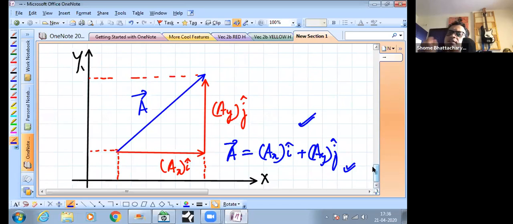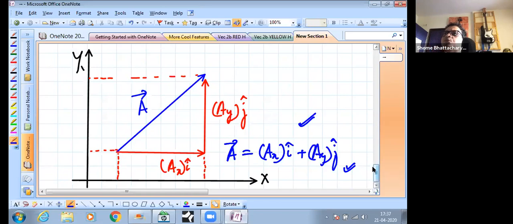So, what is the value of i cap? Beta, i cap, see, any vector written with a cap instead of an arrow, it means it's a unit vector. So, its magnitude is what? Unity. Its direction is what? Along the x-axis. So, that is the vector i cap. No. If you mean by value magnitude, then its magnitude is 1. But what is it as a vector? It has two things. It has a magnitude and it has a direction.